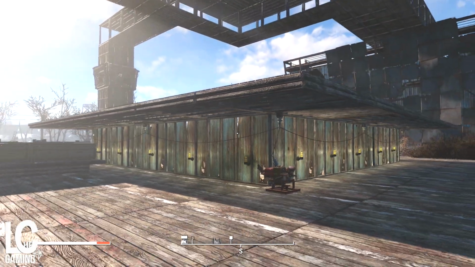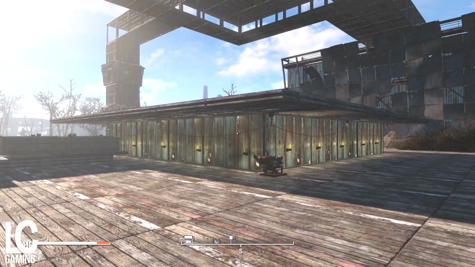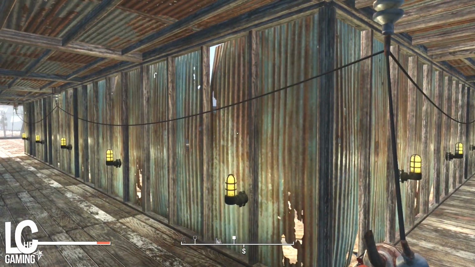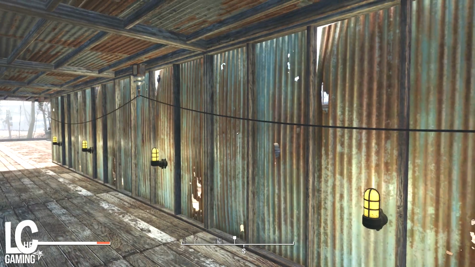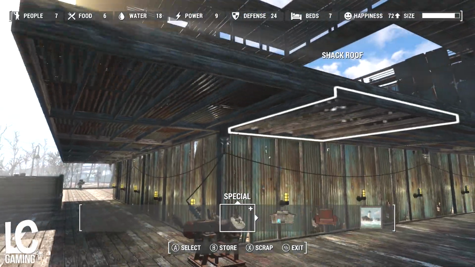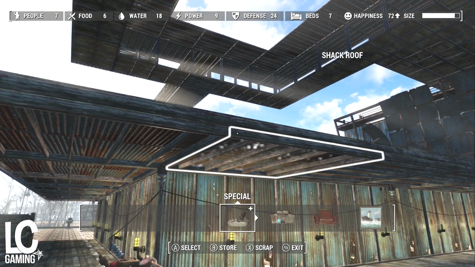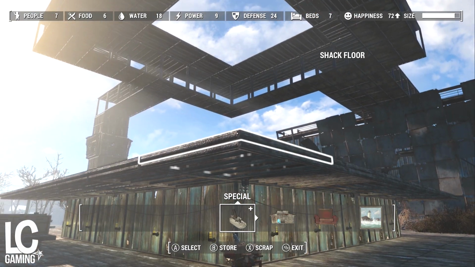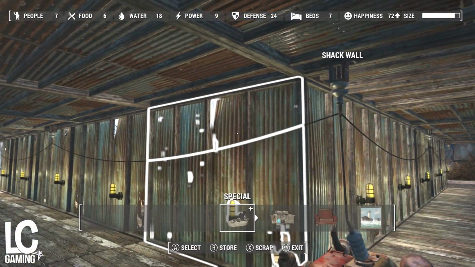What I've done on this part, as you might be able to tell, is replace all of the walls here with these iron ones. The reason I did that is that the iron ones actually attach onto these shack roofs, and they've got a piece of flooring on top of them as well. They actually attached, and that way I could get a perfect square.